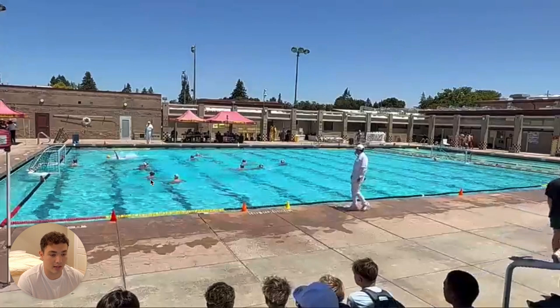So where should the X1 position player be? He should be in the passing lane over here with his hips faced back to the goal. Why? Because if he decides, hey, this guy's in the passing lane, I'm going to beat him on a backdoor drive, then you jump over your hips and you're still in the passing lane to guard a cross pass. So let's watch how this goes.